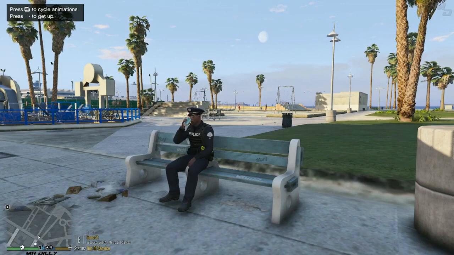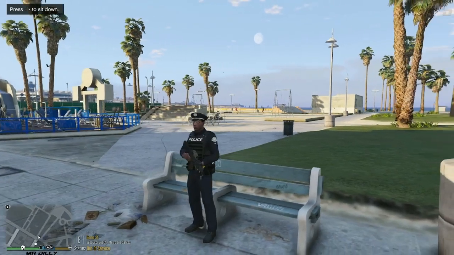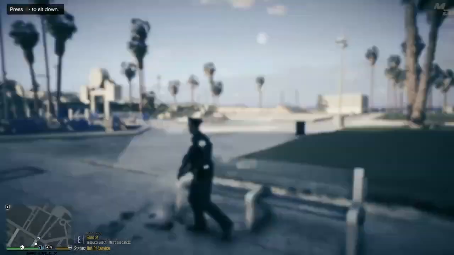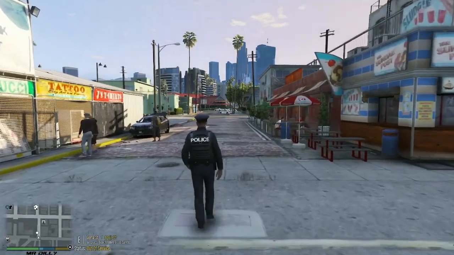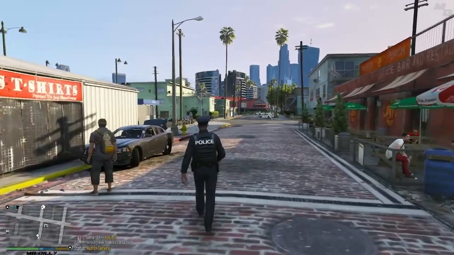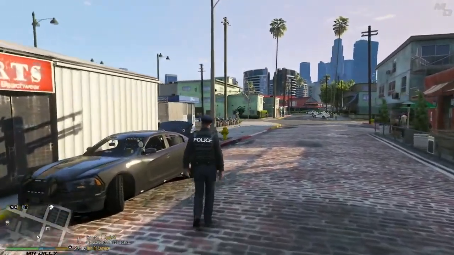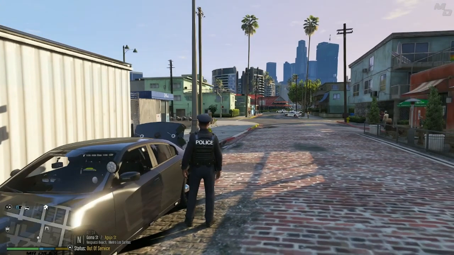All right, guys, we have come to the end of this one right here. When you want to get up, you press your D-pad right, and it's going to disengage and you're going to get up from your sitting posture. I don't know what's going on over there. Maybe there might be a glitch somewhere because of the mods that we just installed. So if you find that these mods are crashing your game or making your game look weird, you can take them out of your game for sure. So I'm just doing this tutorial right here.